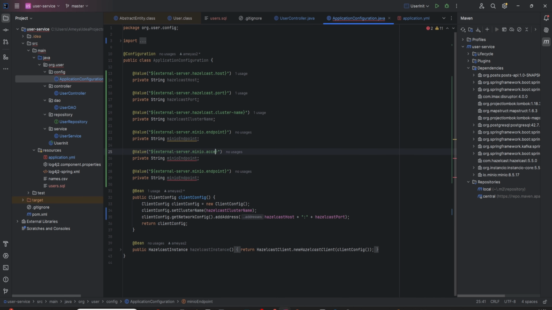This will be access key, MinIO access key, and this will be secret key.